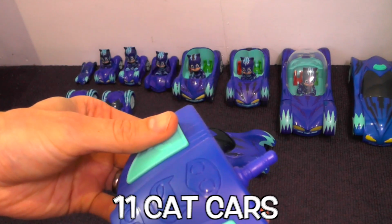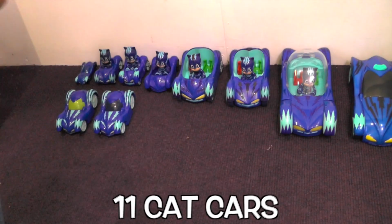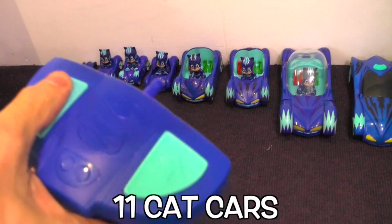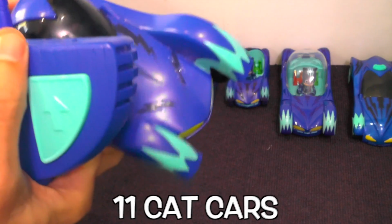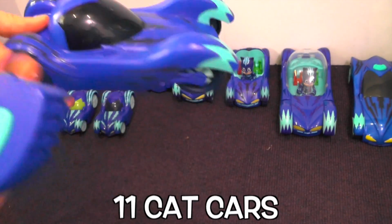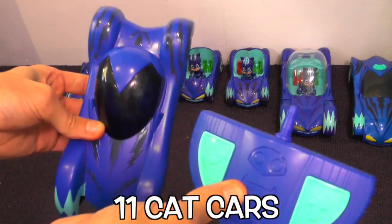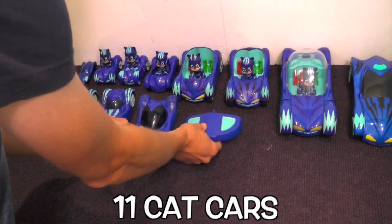The battery's in it. I think our batteries might have run out. We've been playing with it too much. I can hear it just trying to do it. It turned a bit, but I think our batteries have run out. But what this does, as you can see, it whizzes around the floor. You can drive it around, forwards or backwards and turn, so you have to work out where you're going. But that's a really nice addition, and I think the ability to control it makes it good for older players too.